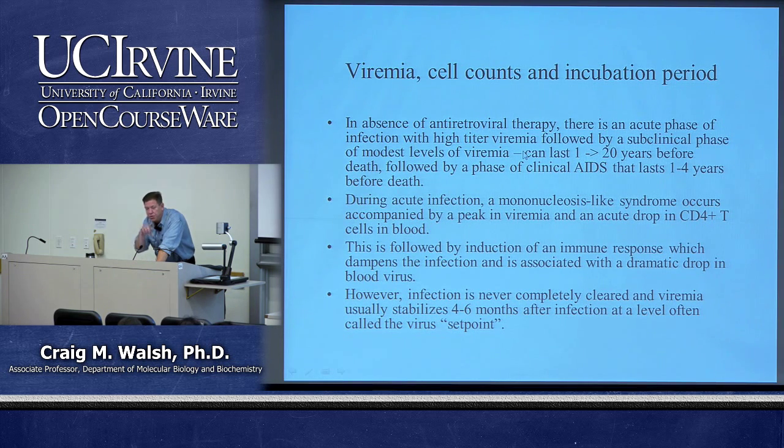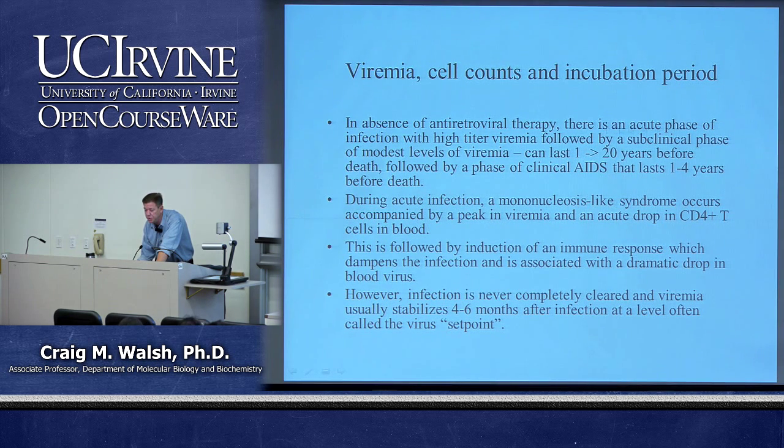So what's happening? I showed you this slide where it takes many years in some cases for this disease to progress. So it's basically an infection where the virus essentially becomes quiescent, so it's not really causing a whole lot of problems. And then at some point down the road, in some cases somewhere between 1 and 20 years, you start to have a reoccurrence of this virus. And we call that a viremia.